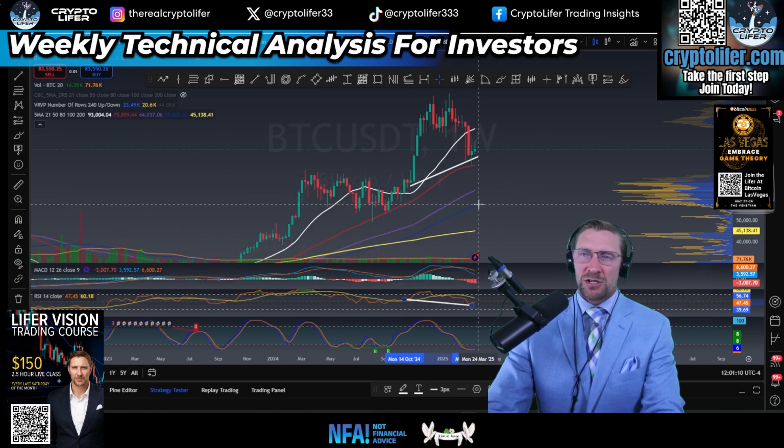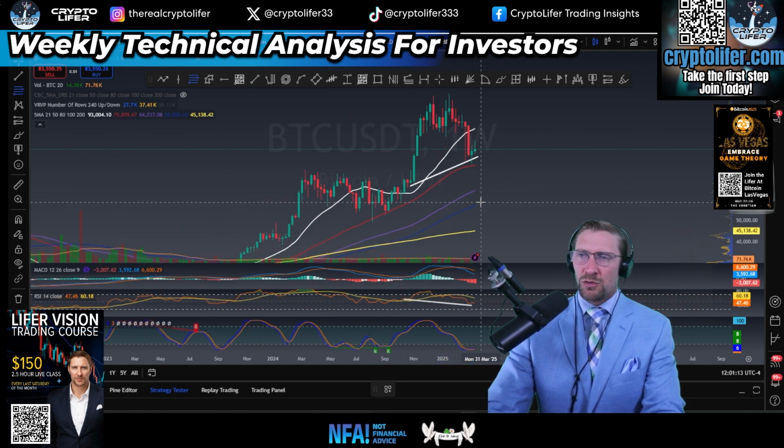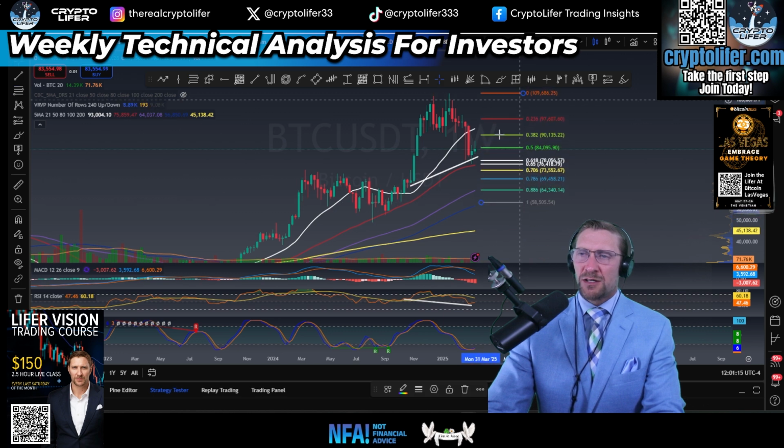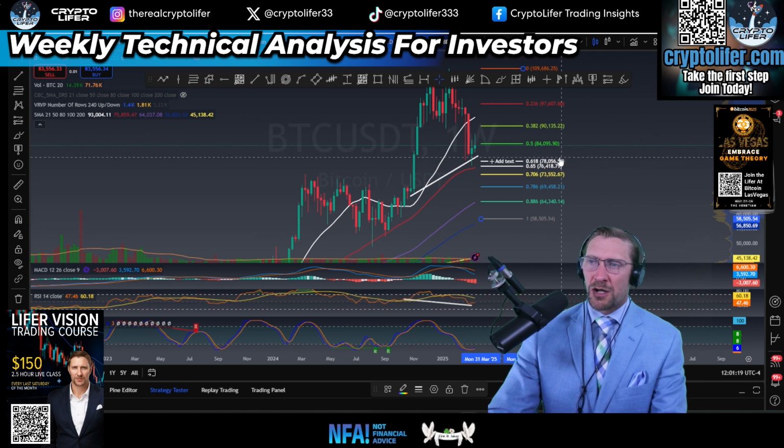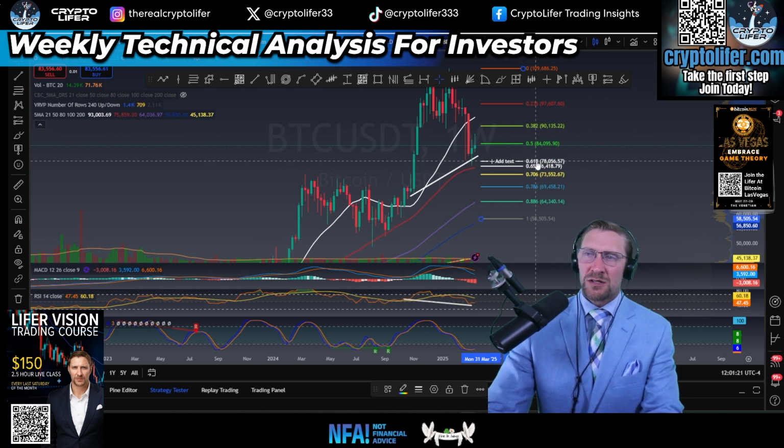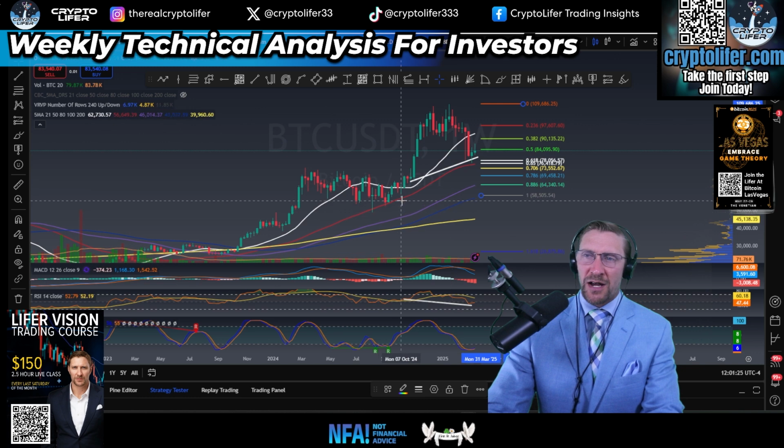This would go in conjunction with also, if I pull a fib from that wick to this wick, it seems that we wicked to the golden pocket. That's a level between the 0.618 and the 0.65 Fibonacci levels. You move from the bottom left to the top right, and it gives you your Fibonacci retracement. We like to bounce from these key levels. Even if we're bearish, we'll bounce up a little bit and then come back down.